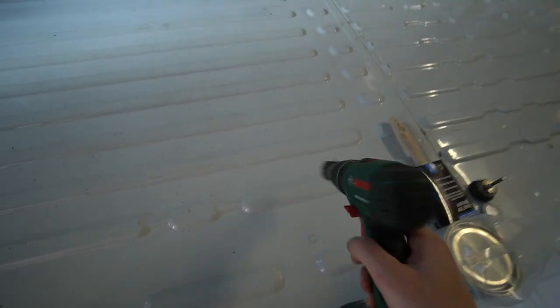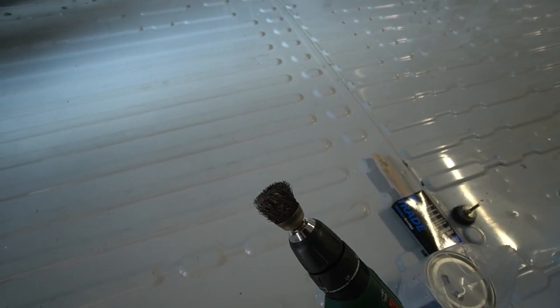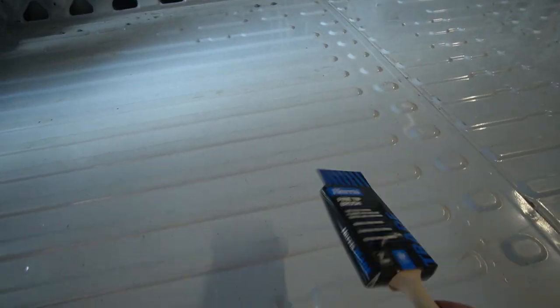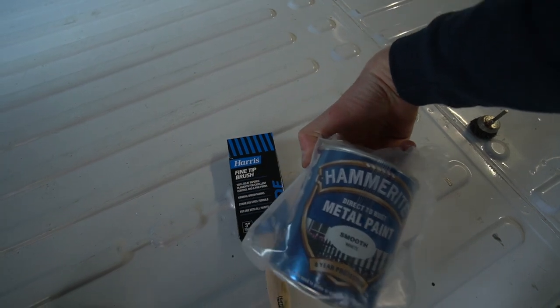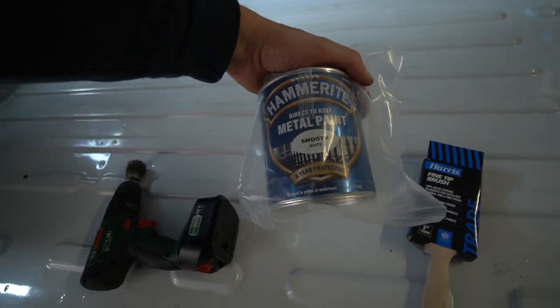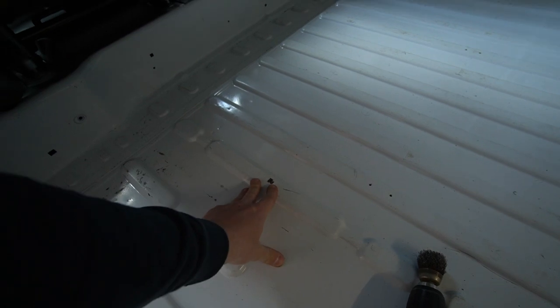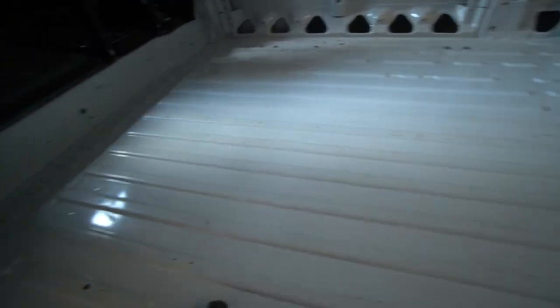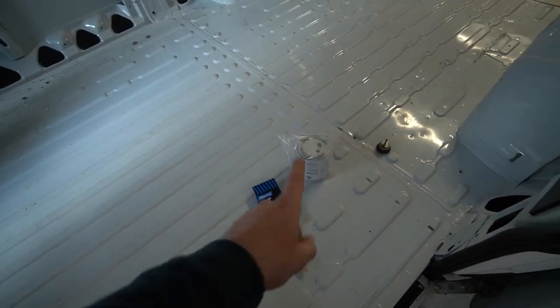So what I'm going to use today for that is a drill with a metal brush on the end. And then I brought myself a brush and some white metal Hammerite paint, which I'm then going to paint over the top of this, because this is a primer as well as a metal paint protector for any rust. So first things first, start to wire out any rust like this that I see, and then I can paint it all with the Hammerite.